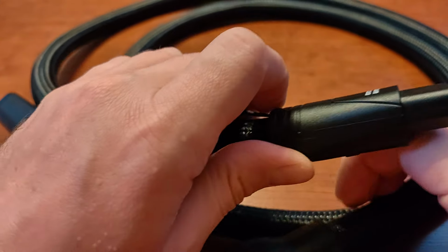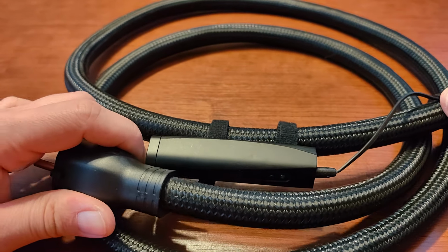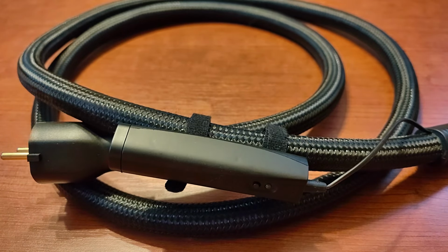So, the cable looks nice. It actually looks like a real deal. It has a real DBS system. But how does it sound?